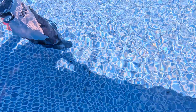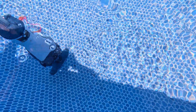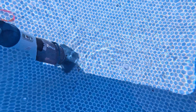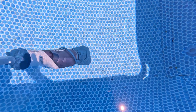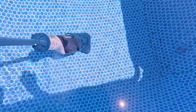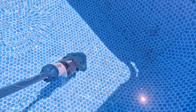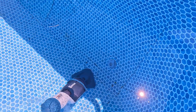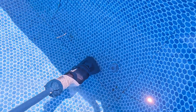We have turned it on, we have submerged it. Once those bubbles get out, we should be able to see better. There we go. Watch this thing. You can see the gunk down there. It literally sucks it right up. And you can see the gunk actually going towards the pool vacuum. That's how you know it's got a lot of suction. But this thing has a substantial amount of sucking power in it. Giggity.